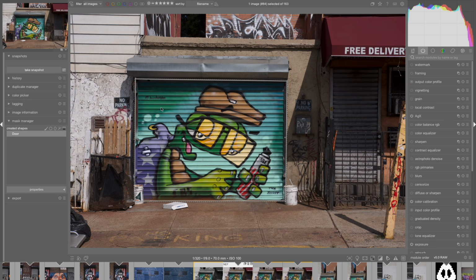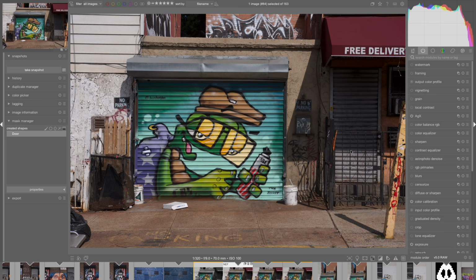So even if it's only one, start to take the same good habits to name your mask, so then later on when you have more complex images and more complex adjustments, you will not be lost.